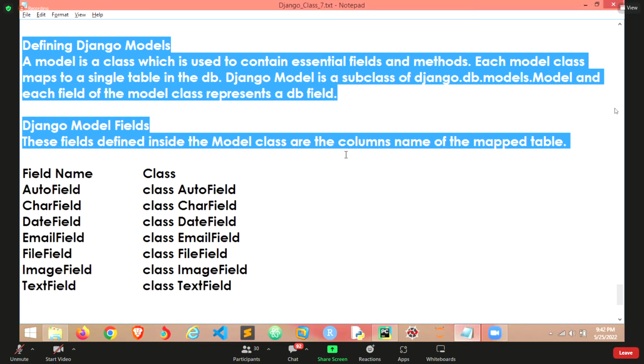A model is a class which is used to contain essential fields and methods. Each model class maps to a single table in the DB. A Django model is a subclass of django.db.models.Model. Excellent. And each field of the model class represents a DB field. I hope you understood.